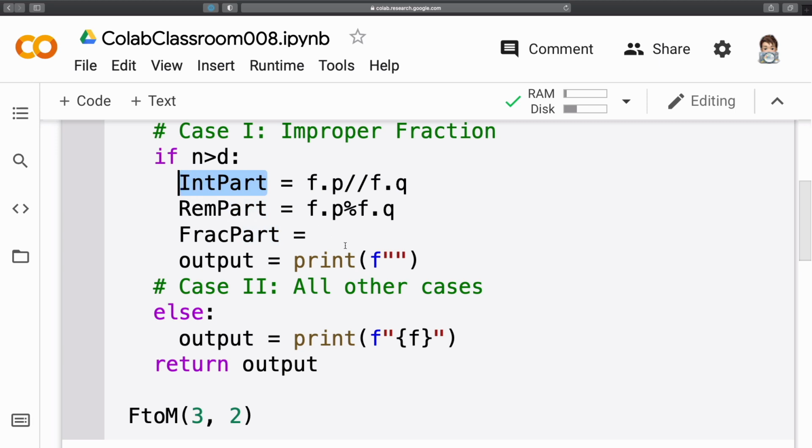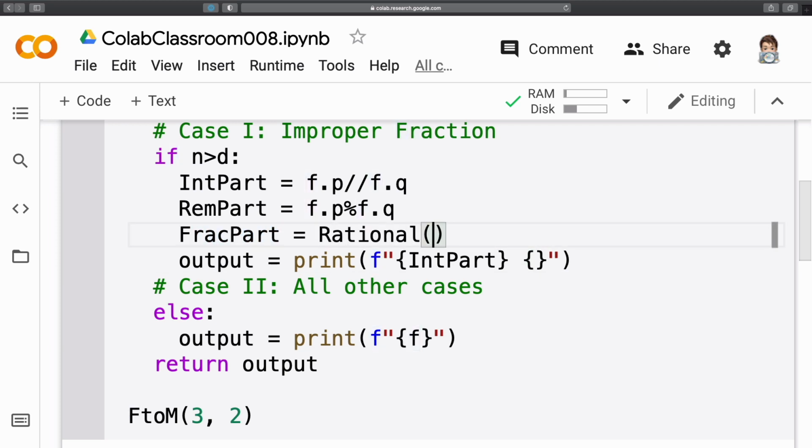We can turn it into an f string. And the first thing that we're going to need is the integer part. So I've placed that first. And then we're going to need the fraction part, which is going to need the rational function. So it's going to be a rational value or a fraction, and it's going to have a numerator and denominator.